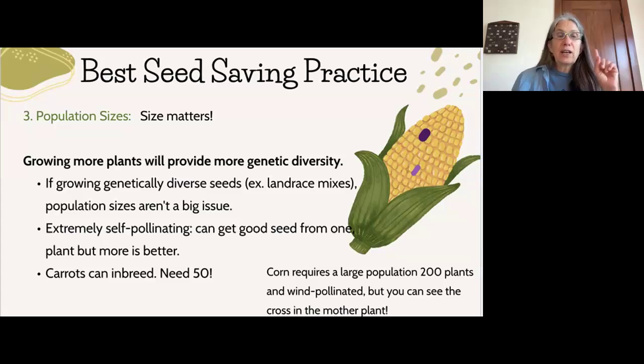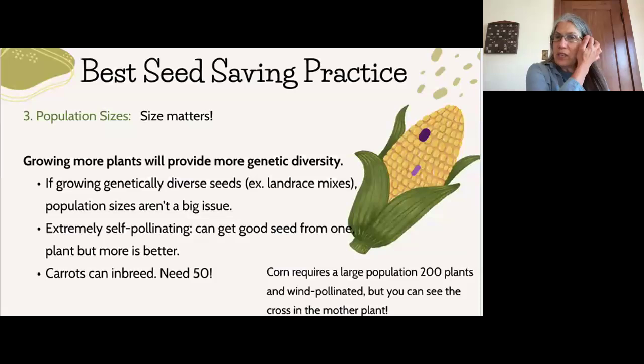The next year, my purple tree collard flowered again, but I had the dino kale, the lacinato kale, going at the same time. So I let the pollen go between the purple tree collard and the dino kale, and I saved from the purple tree collard. So I know that the mother plant had purple tree collard genes in it, but it accepted the pollen from this other variety. And in that case, I got lots of really interesting mixes that I was really excited about, and I've been able to share them in the community.